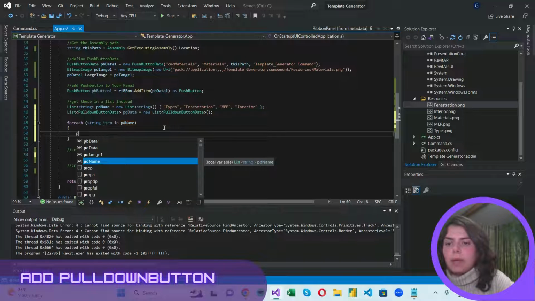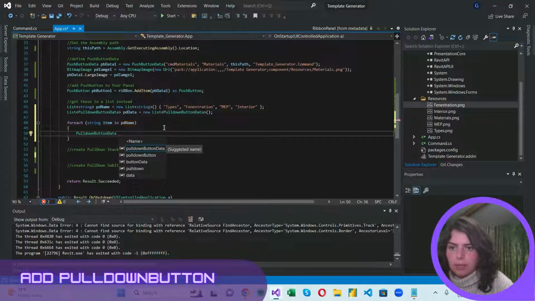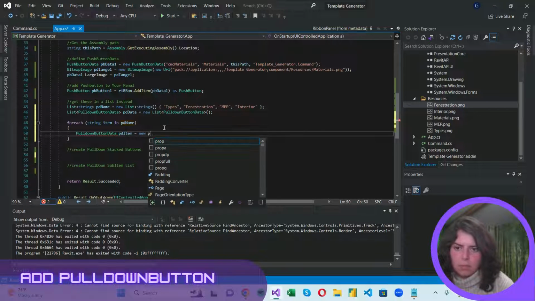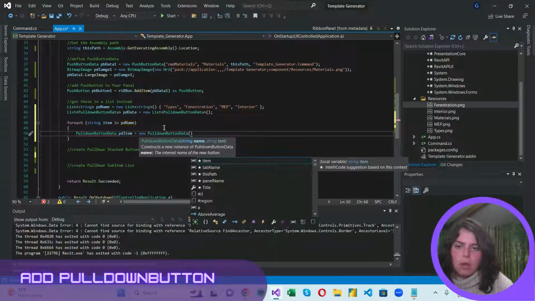And first, I will declare a pull down button data item. Here, I have to declare just the internal name of the button and the name on the tab.